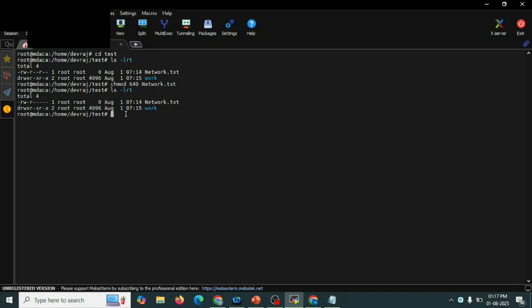So for that, the same command. We are calculating r is 4 and w is 2. So we are adding 4 plus 2, which is 6. I'm giving a 6, and the owner is as it is, and I need to make the group writable, so I'm giving 6 again, and 0 as it is, so others should not read or anything, right? If I give the file name and hit that, let's run ls-lrt.